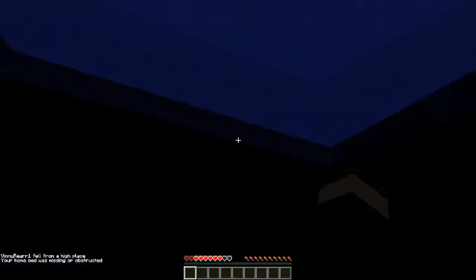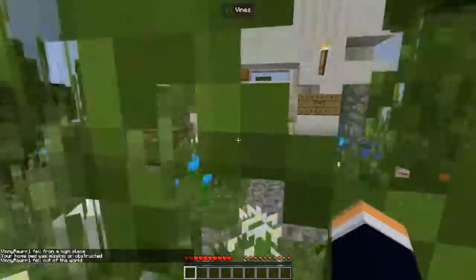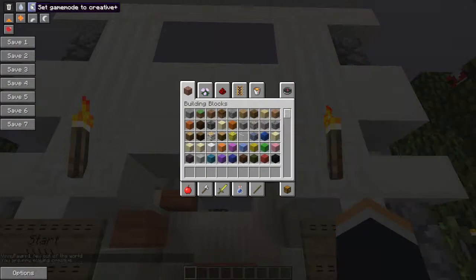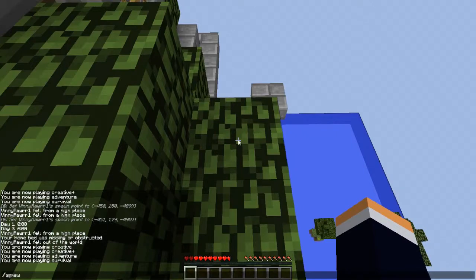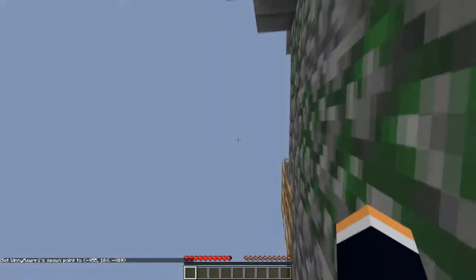Wait, what? My home bed is missing. I'm flying back up there. Since our supposed home was obstructed, let's set our spawn point here. And there we go. Now let's continue.